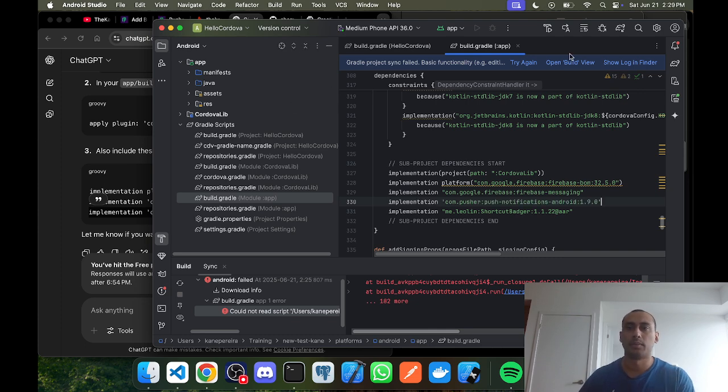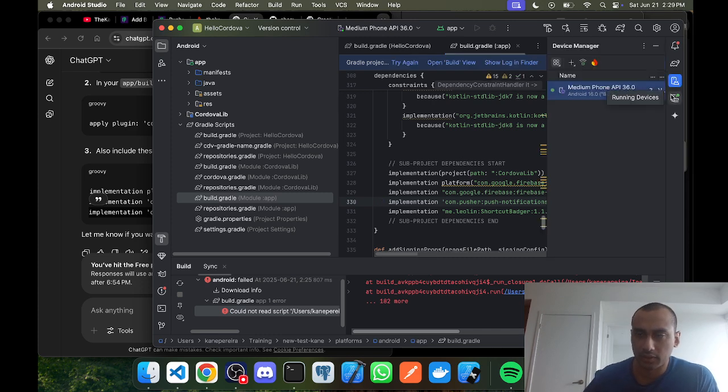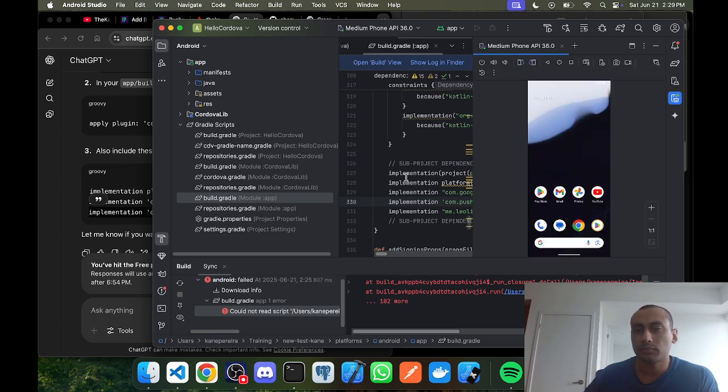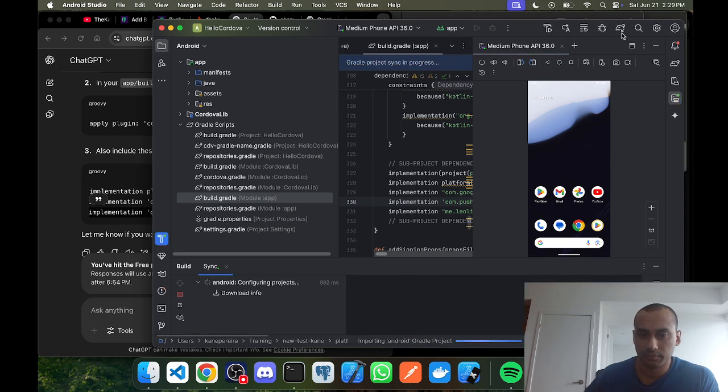I'm curious, so I'm going to try and run it like this first. If not, I'm just going to delete Firebase BOM. Build Gradle.